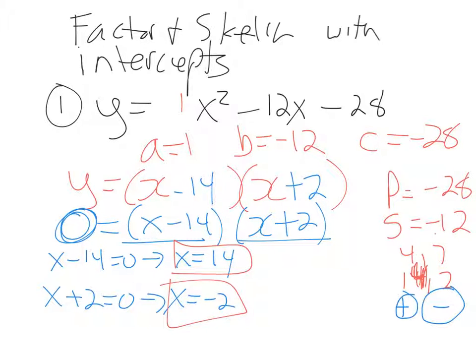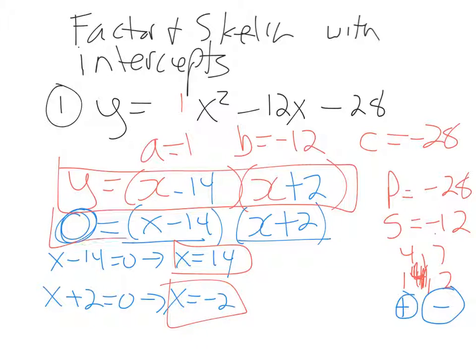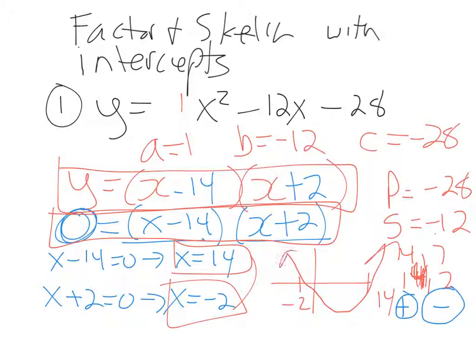So again, this is the equation, or the function, the relationship between x and y. This is a related equation to solve for the x-intercepts, and these right here are the x-intercepts. So what would it look like? Well, it would just go through negative 2 and go through 14, and it would look like this. All of these are going to be smiling. So it goes through negative 2 and 14. So that's your nice parabola right there. I'm not even going to worry about the y-intercept. I just want to sketch these with x-intercepts.